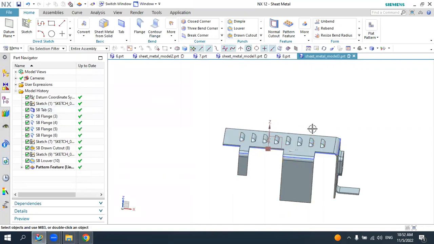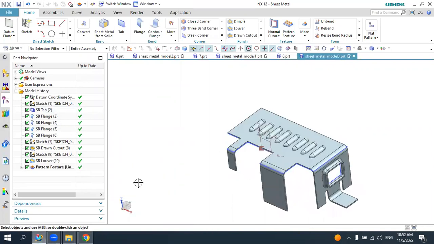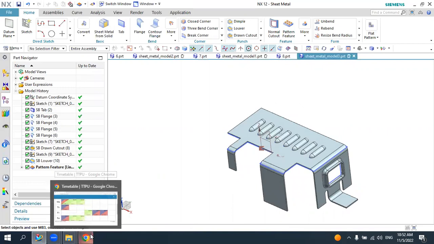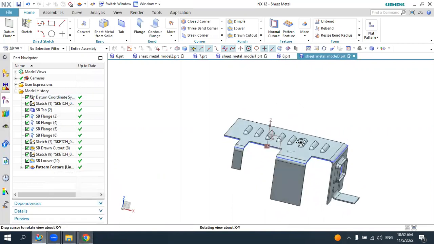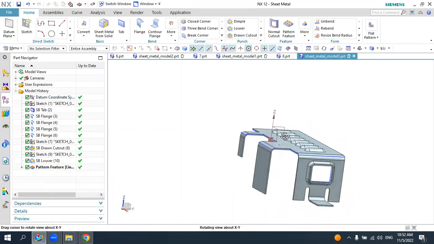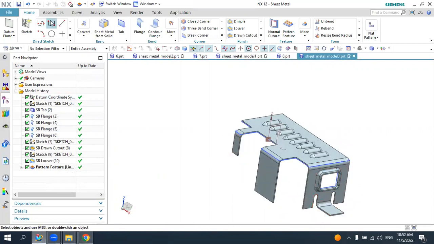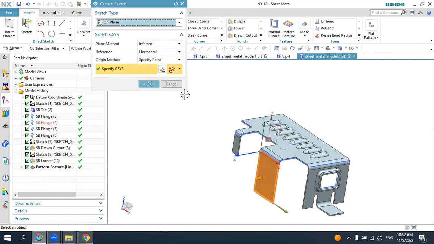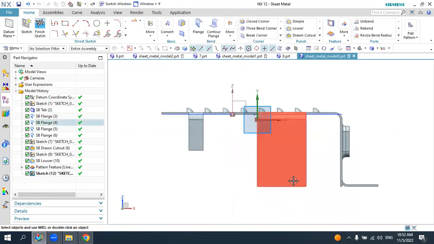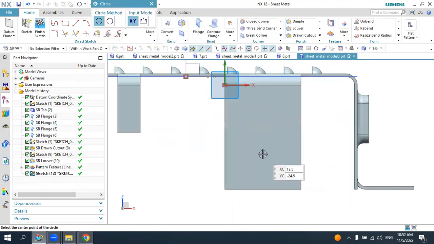So we created our elements here. Now we will create some holes. Here we have a hole on this surface and this surface. So we can go to sketch, select this surface, click on OK, and select the circle and draw a circle with a diameter of 6 millimeter.